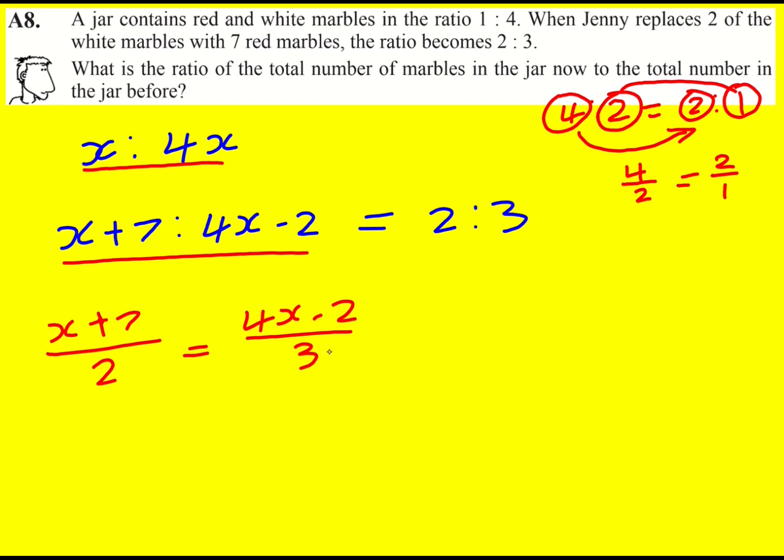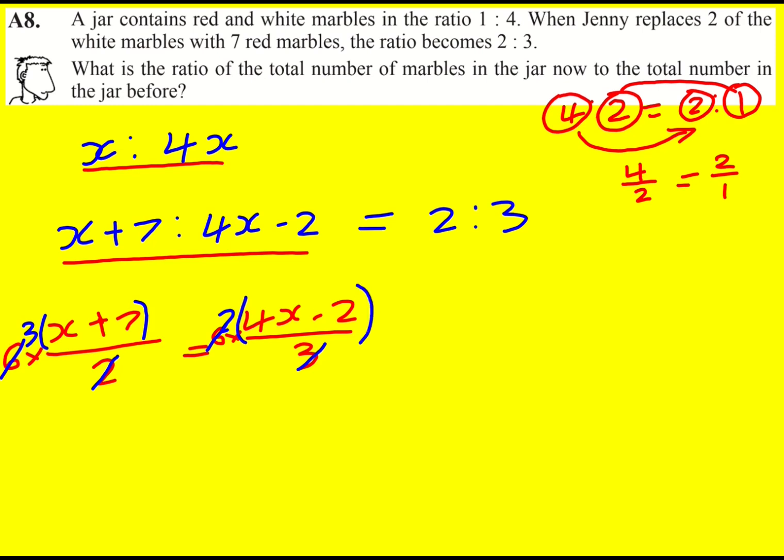So I'm going to multiply through by the lowest common multiple of 2 and 3, which is in fact 6. I'm going to times the left-hand side by 6 and the right-hand side by 6. They cancel out, leaving me just a 3. This is in a bracket. Sorry, let me put it on the left actually. And then on the right, these two cancel out, leaving me 2.